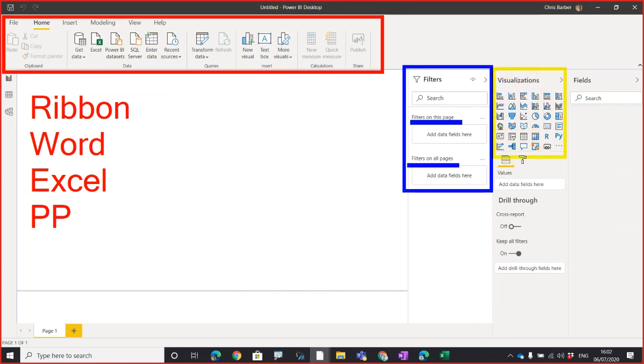The third thing I want to draw your attention to is the list of all of our visualizations here on the right-hand side. There are lots of different visualizations that you can use within Power BI, such as line charts, bar charts, scatter plots, all these kinds of things. There's also a marketplace where you can download a whole host of other visuals that people have built themselves. Microsoft allows people to build and add in visuals, and you can access those as well.